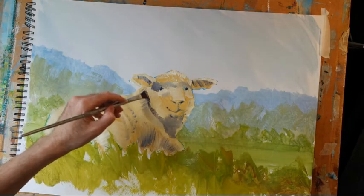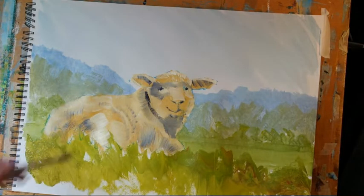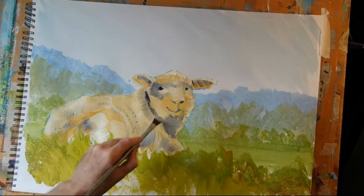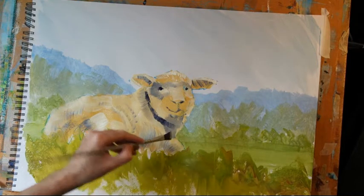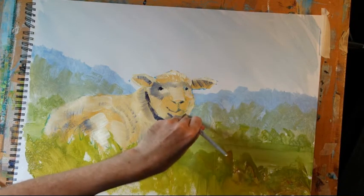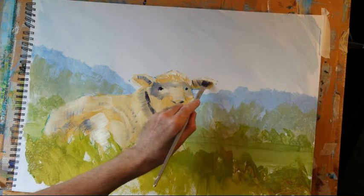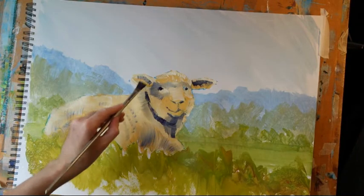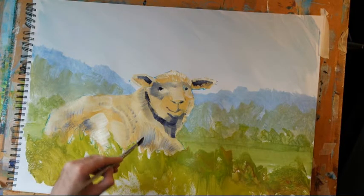I made the shadow a little bit too dark there above the eye, but we'll come back and correct that in just a bit. So our sheep is starting to take shape. So I'm still using the same colour, but I'm just applying the paint a little bit more heavily now, just to put in some of the darkest shadows.